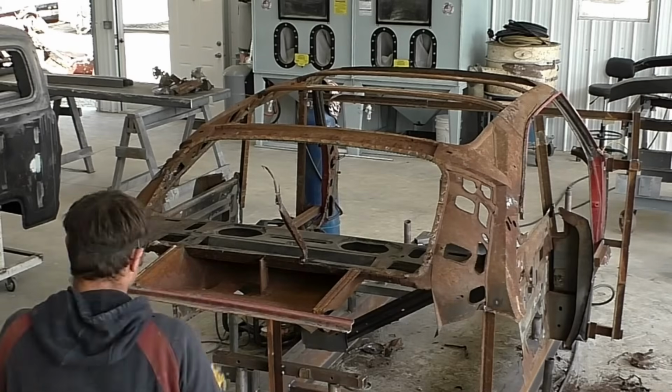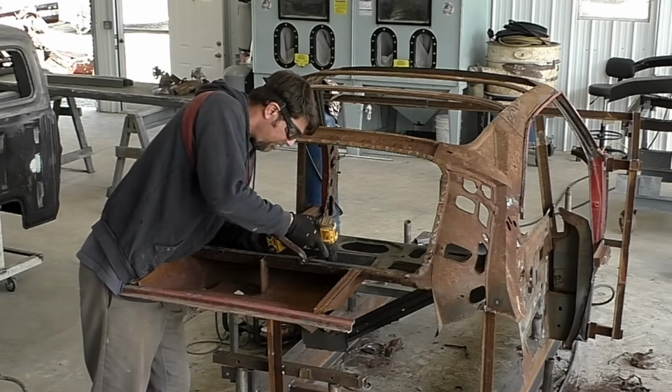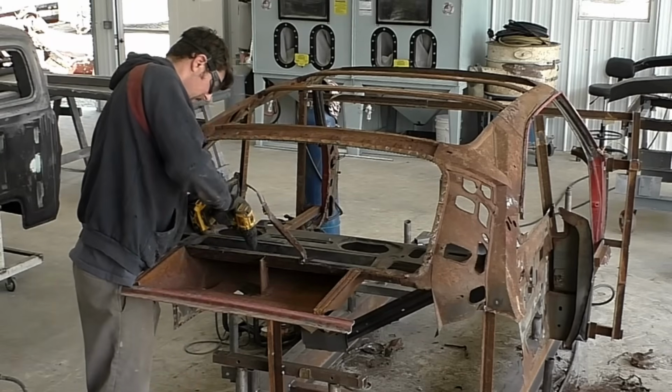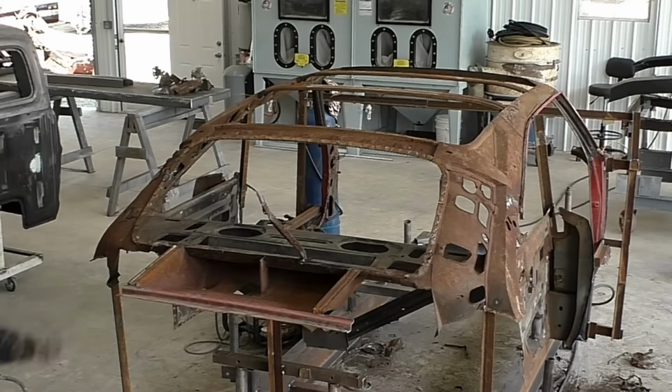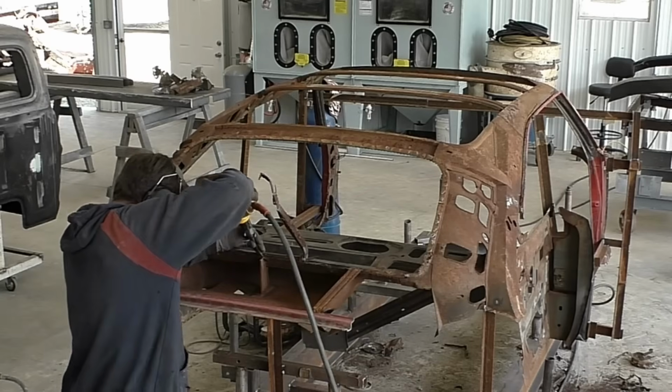Now that we got that off, I am going to remove the inner Dutchman panel. Like I said earlier in the video, we're just looking closer at all these panels, and I could just see the rust holes and the thin metal on this. And again, we just replaced so much else on this car. What's one more panel that we know is brand new?